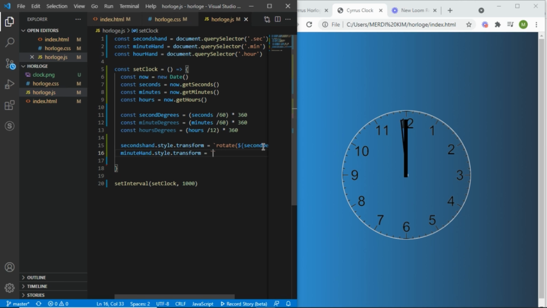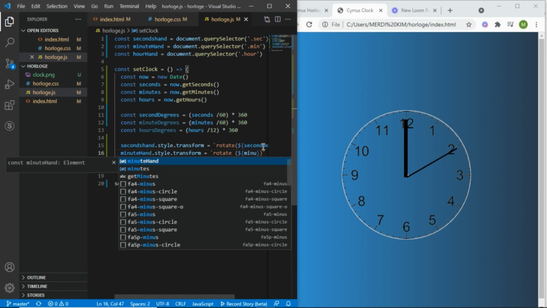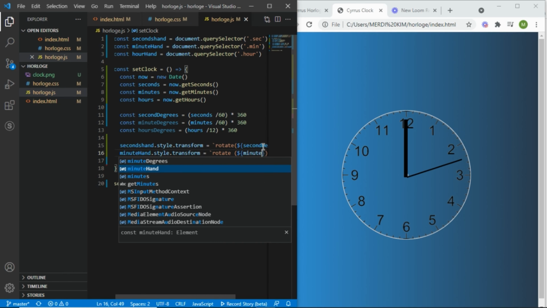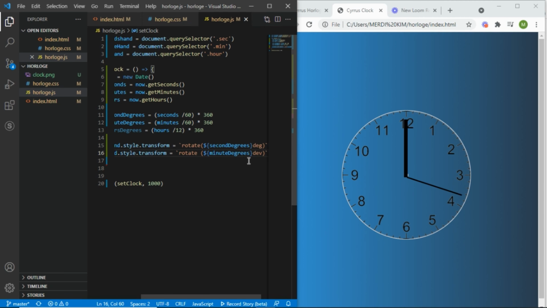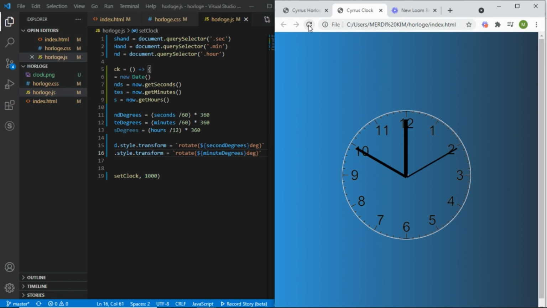We apply the backticks, so rotate, and I'll put some value here. I'll use the ES6, and there I'm going to put the minutesDegrees like this, and here I'm going just to say deg. Okay, refresh. Okay, it's there, it's working.